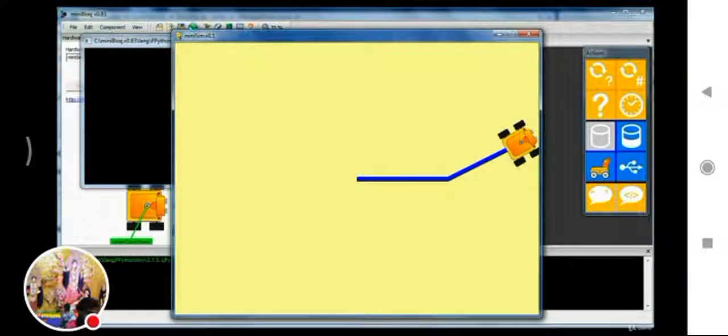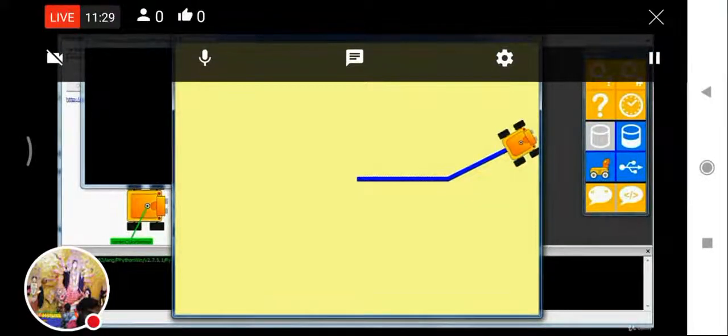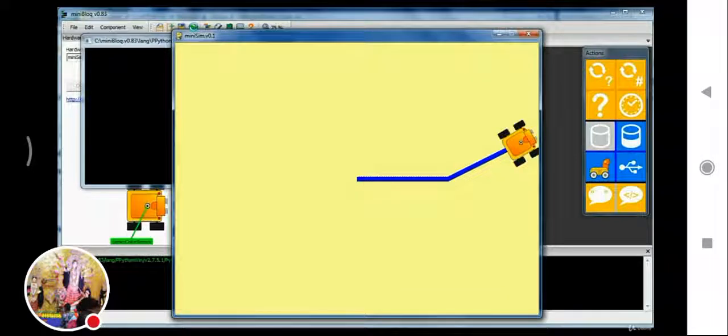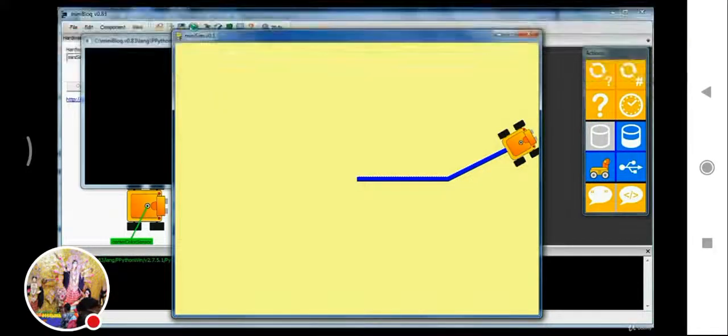We have learned a concept here: whenever we want the robot to draw a certain line at an angle on the horizontal or the vertical, it has to rotate by the exterior angle and not the interior angle. This is the most important concept we have learned, and we will be using this in our next activities. So with this, we finish this activity.